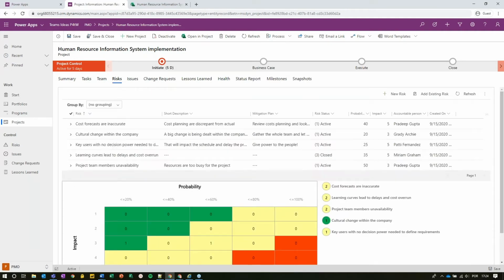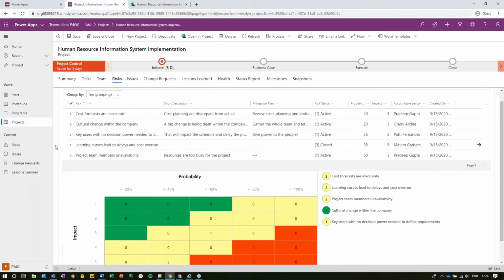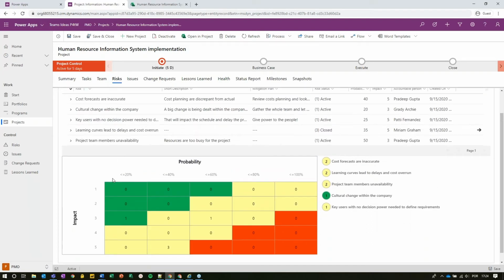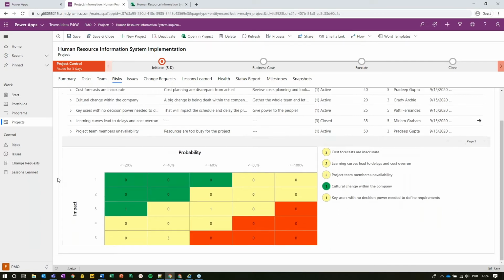So here we have a new entity related to projects, which is risks. We have some risks registered for this project, and we developed this risk matrix, so we can see it on a matrix and also see the colors over here. It's just another visual way to see our project risks.